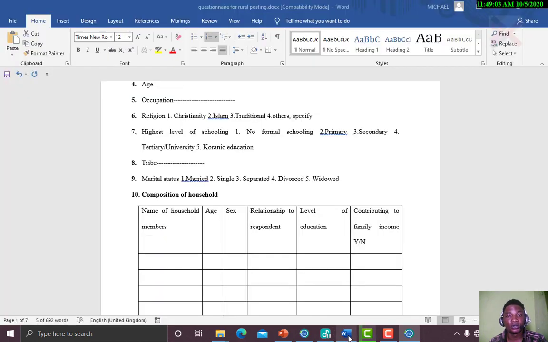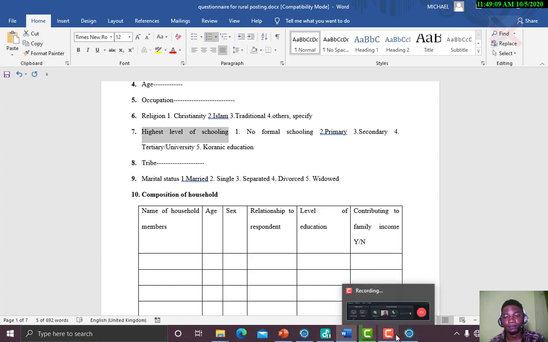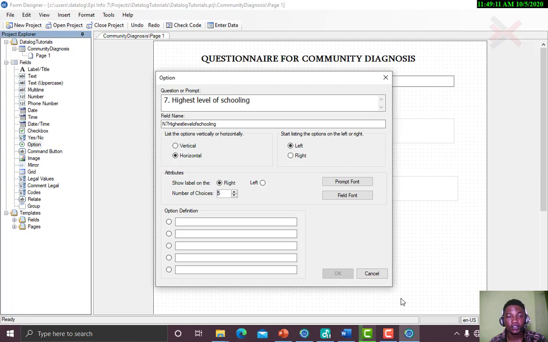Then what is the first option? Here we have no formal schooling. Here we have primary. Here we have secondary, followed by tertiary or university.